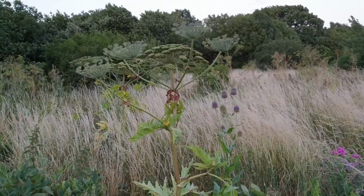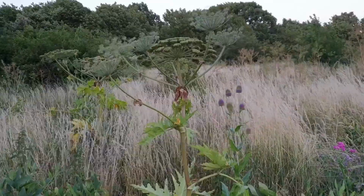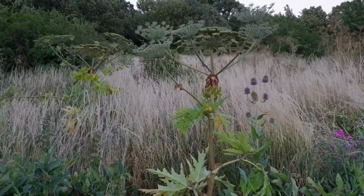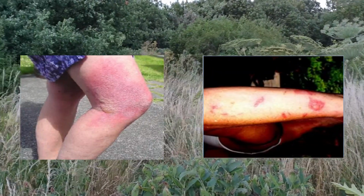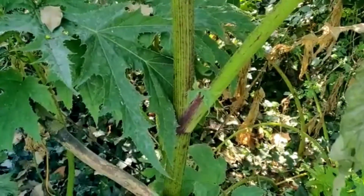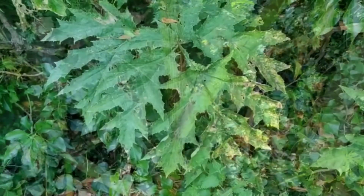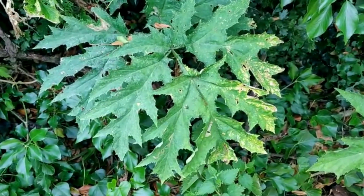A weed that takes social distancing very seriously, so much so that just brushing against any part of it can cause a world of pain, as it's practically drenched in phototoxic sap, with symptoms ranging from severe burning, painful blisters, like these two unfortunate souls here, to even blindness should it get in your eye. It only gets worse from there, as these blisters can leave behind scars that can last for over 7 years and make the affected skin extremely sensitive to sunlight, kinda like a vampire with only the worst traits.